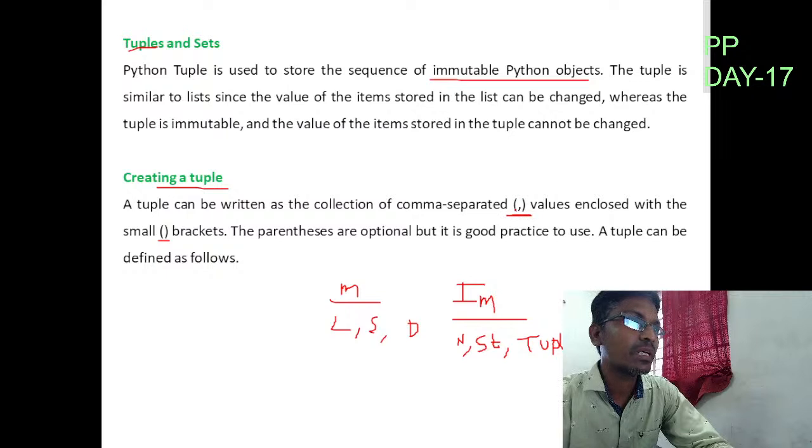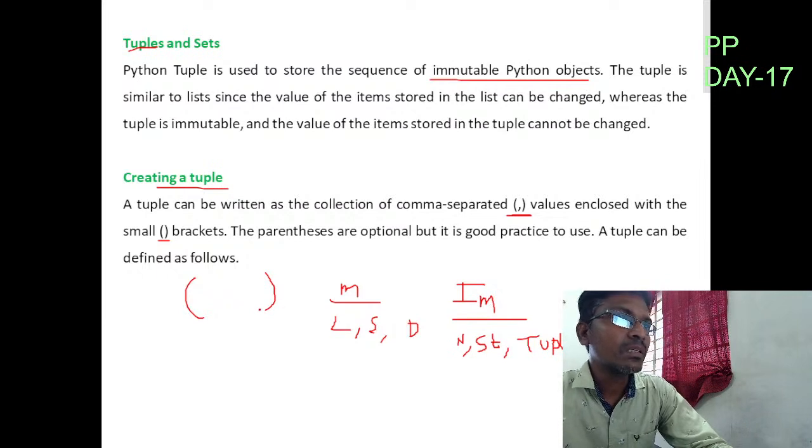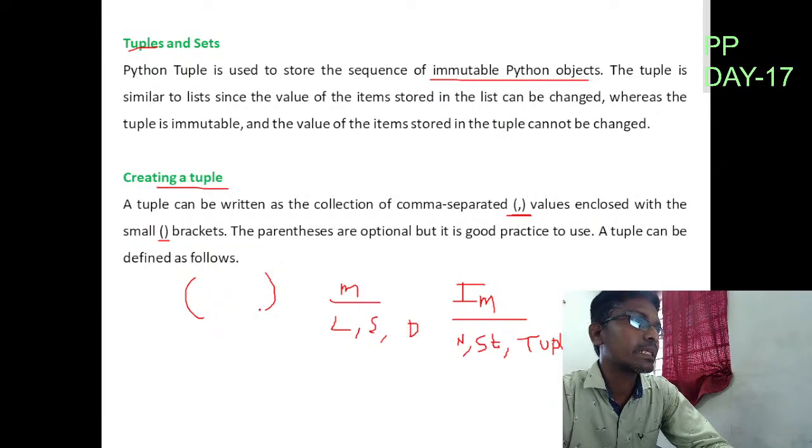These values will be enclosed between the open parenthesis and closing parenthesis, and tuples come under immutable data types.